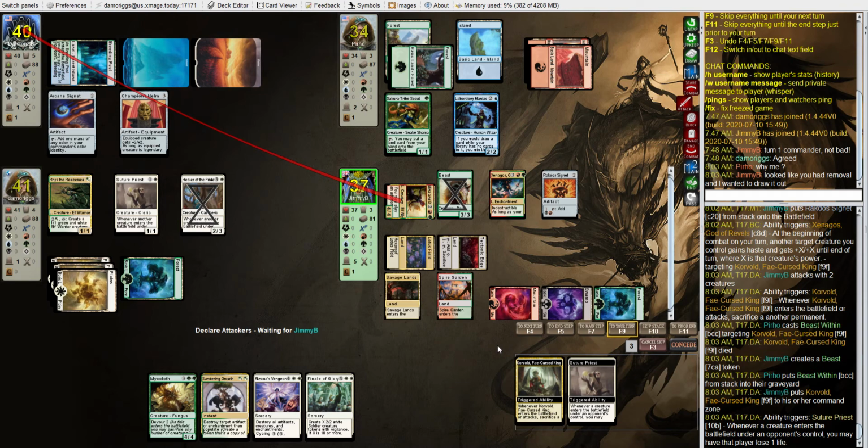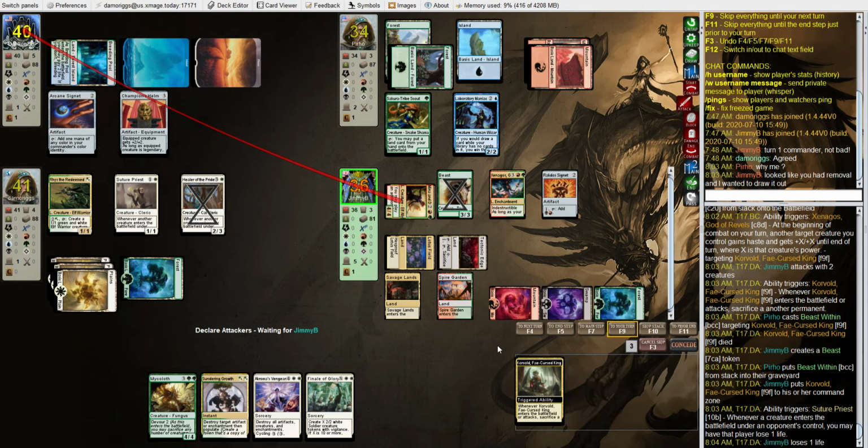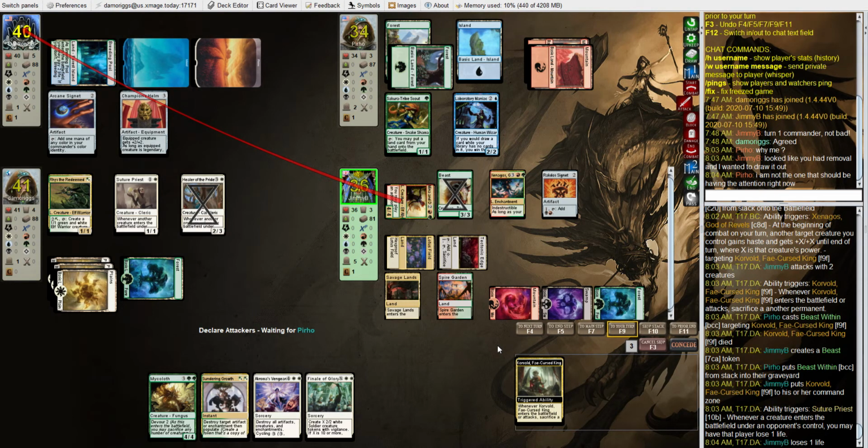And when that beast enters, Citrus Priest will trigger and deal 1 damage to Jimmy. Pyro asks why he was the one attacked, and Jimmy said that it looked like he had removal, so he wanted to pull that removal out, which he did, and just get it out of his hand.